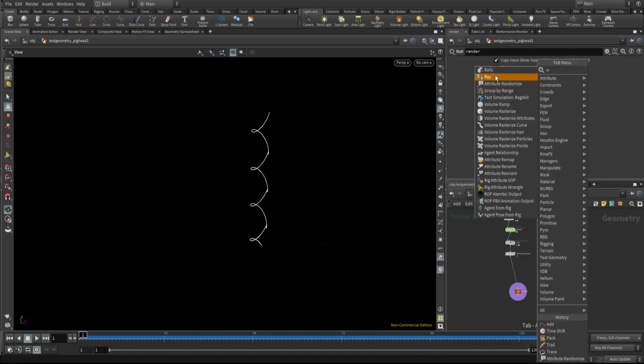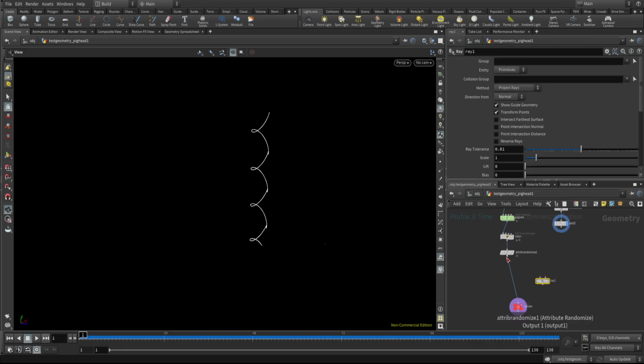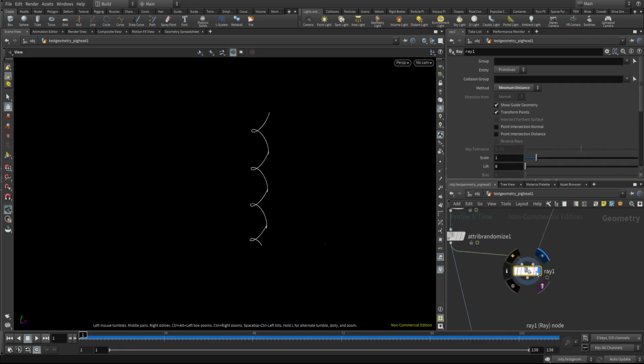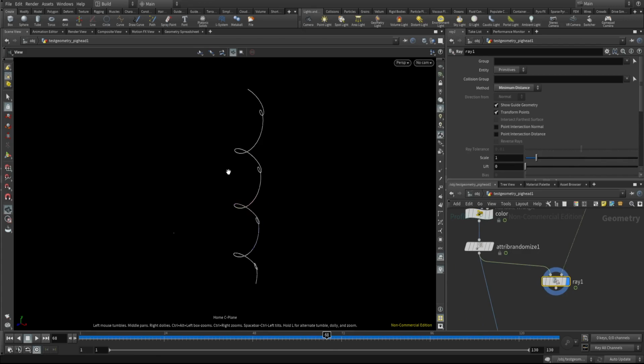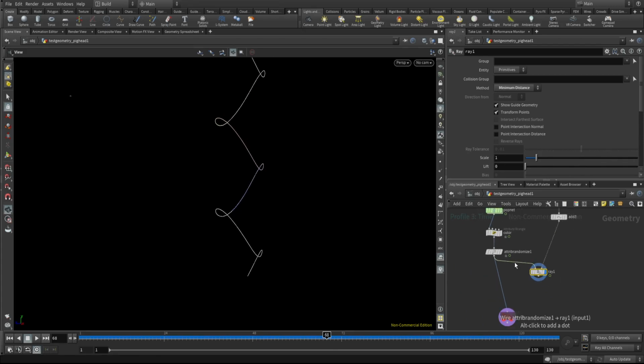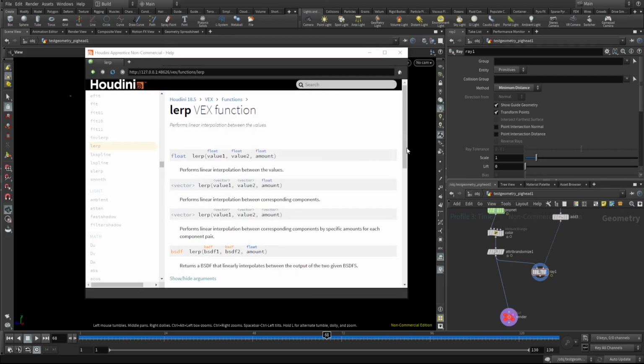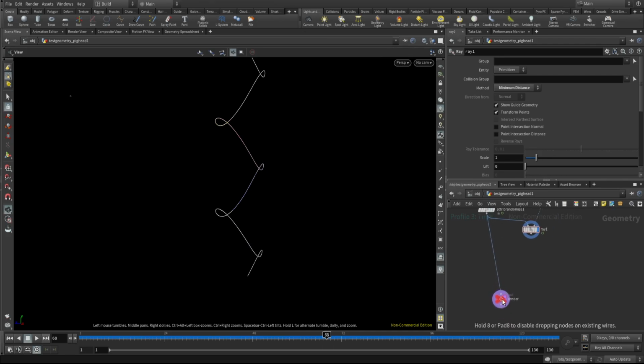Let's ray this now. Minimum distance. Now you can see it's working. Cool. So how do we blend these two? We can use point triangle also using lerp function, but everyone likes wrangle, so I will show it in wrangle.